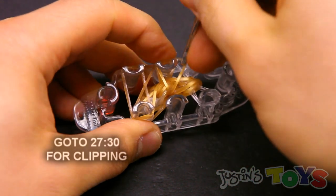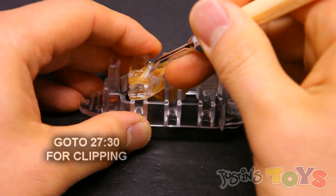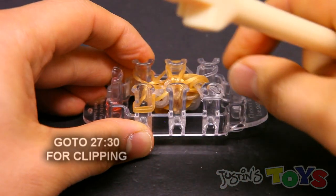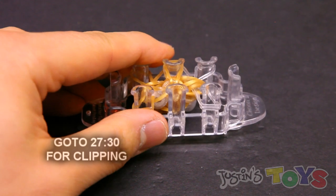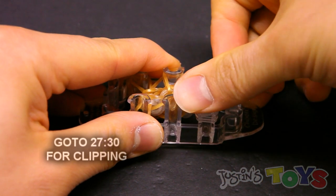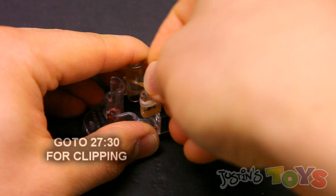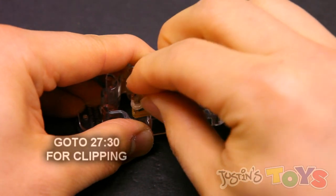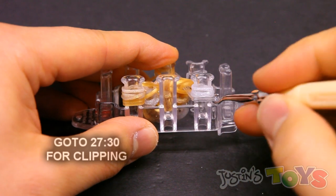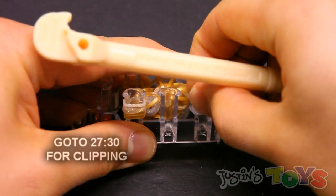One, two, and on the left peg, two center bands, get over this right corner, and the remaining two over the right corner, then push down, and then glitter clear or white, triple cap, two, three, push down. Glitter gold, triple capped, one, two, and three. Push down. And again, using your hook, grab those bottom two bands, swing it up, over, and push down slightly.